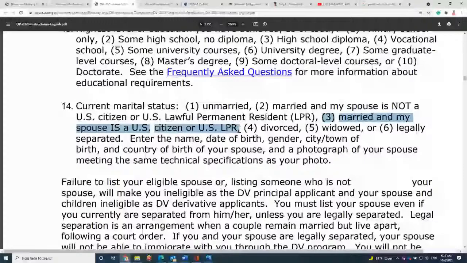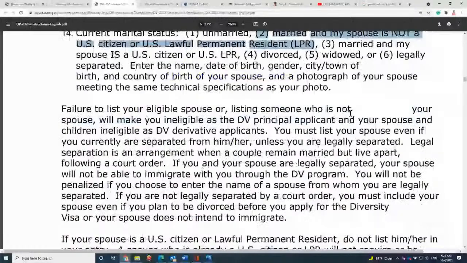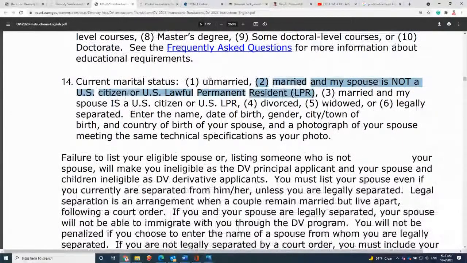When you select that you are married, being married means you are really married. Even if it's a traditional marriage, you have to put there that you are married. Don't put your girlfriend. Let's say you are going to apply on October 10 or October 12. On that day, if you are planning to get married 10 days later, you are not married still, so you apply as unmarried. Even if you are engaged, there is no status as engaged or boyfriend or girlfriend. You are either unmarried or married, and your spouse is not a green card holder or a US citizen.